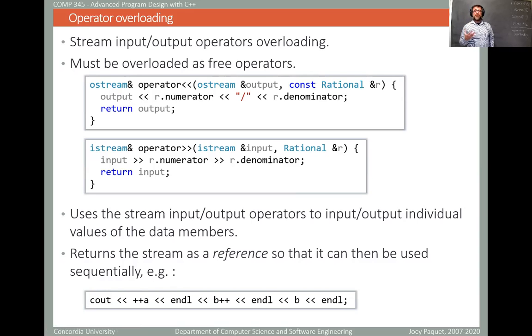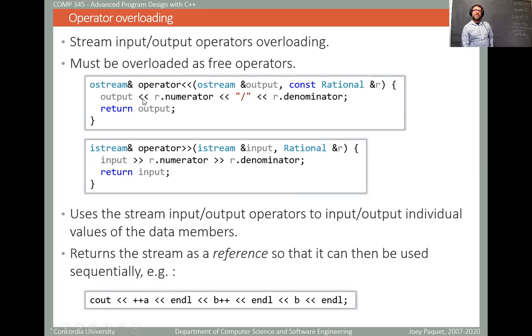It changes the stream by adding to it, and then returns a reference to this stream so that later on another stream insertion operator can take this resulting stream and add to it again and again. Okay. So you need to pass the stream as a reference, use it here and change it, and then return a reference to the stream.